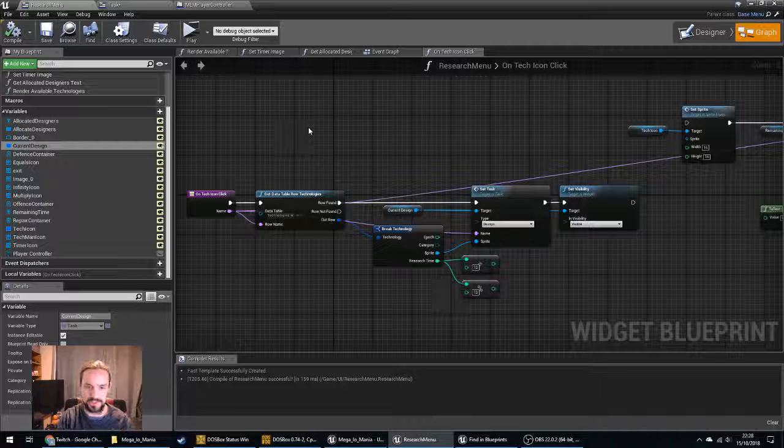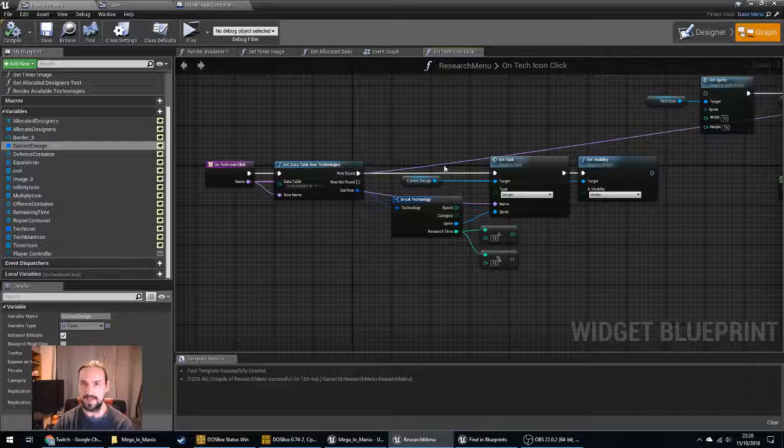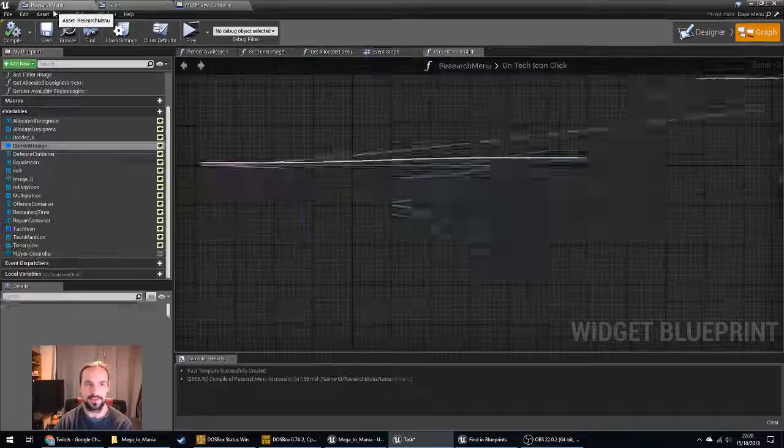It knows that it should be showing the time remaining for that design and the amount of designers on that design. That's something that this widget can know, whereas the task is meant to be generic.